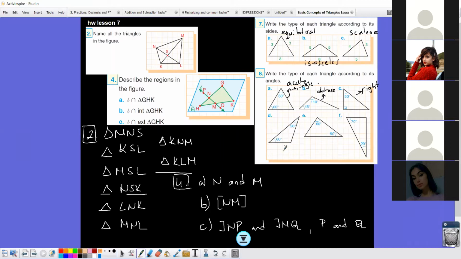what will this one be? Also this one will be obtuse. And here, acute. Acute it will be, yes. What about here? Right. Also this one will be a right triangle. Did we understand? Yes. Yes.